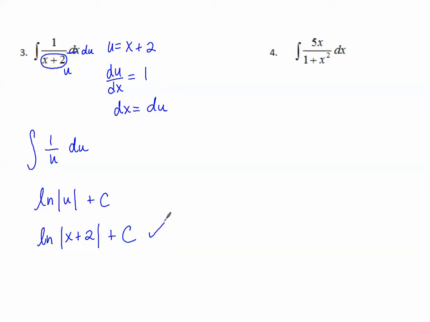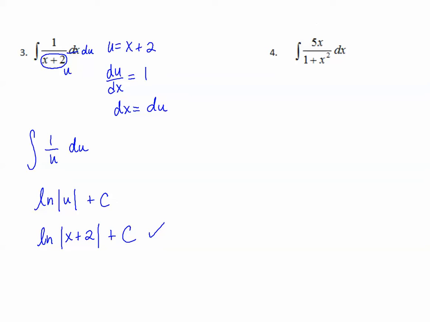Let's look at another scenario. I have another rational function, but it's not just 1 over x or just 1 over x plus 2. I've got a little bit more in here. Well, let's take our time and really think back to where this came from, this 1 over u.